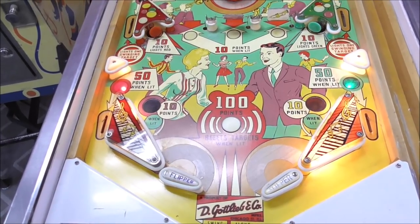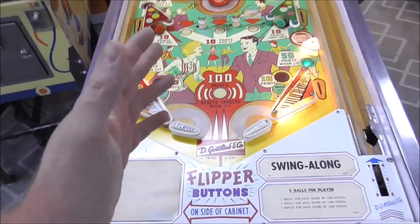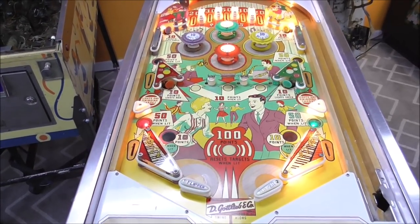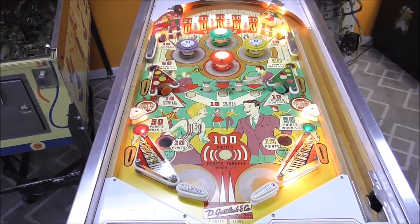Because he taught us. Okay, so I'm going to set up the camera, the tripod, and then we'll take everything off the playfield and see what it looks like when it gets down to the bare wood.